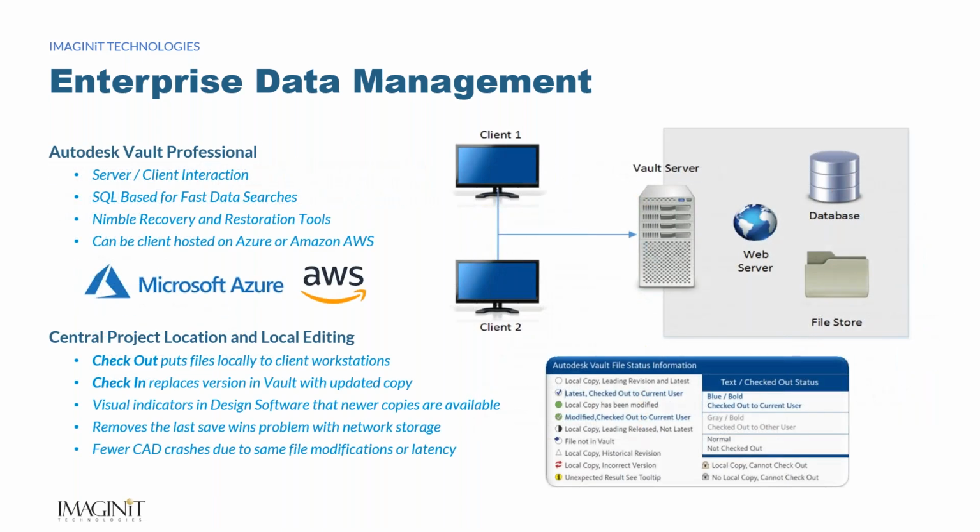From an architecture standpoint, Vault is a traditional server client software. This can be hosted on a physical server, on a virtual machine. It can be hosted in the cloud as well, like on Azure or AWS, and allows for nimble recovery and restoration through backups and incremental backups inside of Vault Pro. But the real power here, and the reason why some of these topics today are important, is making sure that everything is running effectively, right? Making sure your SQL database isn't growing out of proportion, making sure your Vault is getting defragged and purged accordingly, making sure that the performance of your system on Vault is running as effectively as it can, right?